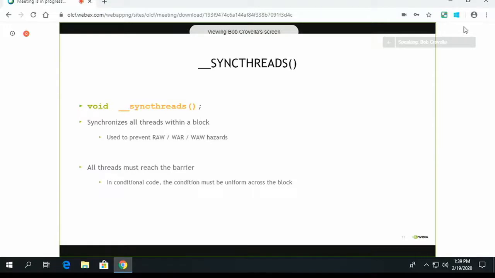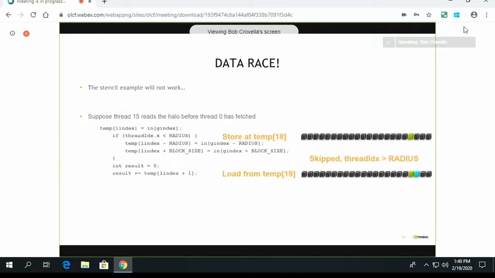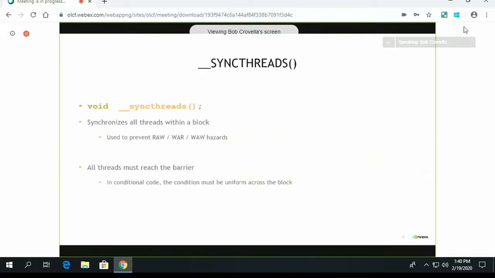Now, we've seen an example of conditional coding already, where we are choosing a set of threads based on the thread index. In this case, within the if statement in our code that I'm depicting on this slide, only a certain number of threads are participating in the loading of the halo region. It's 3 threads, actually, in this example, not all the threads in the block. This also points out an important requirement for the use of syncthreads. Whenever we use syncthreads in conditional code, the condition must be uniform across the block. What that means in a nutshell is that all threads must be able to participate and hit that syncthreads statement.